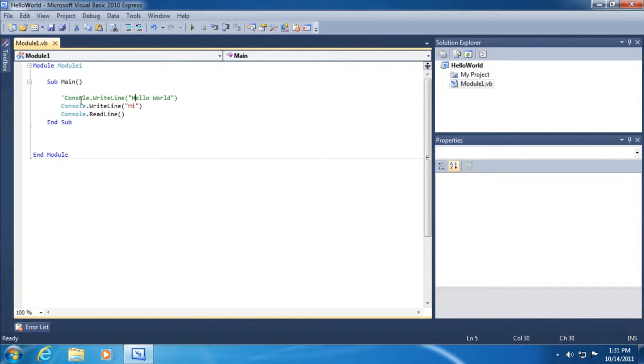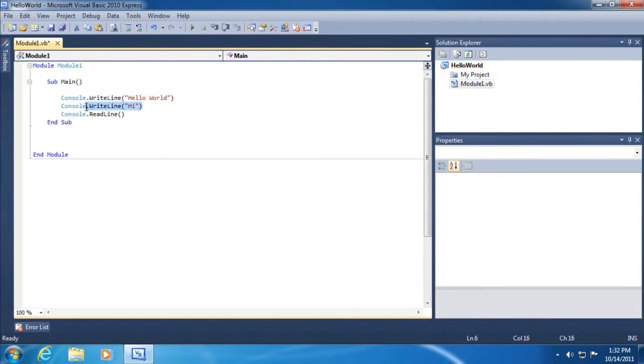There's a couple of different ways to comment out code. For example, as I showed you, I can just use the single quote. However, if I have multiple lines of code, I can select them using my mouse and then use the comment out the selected lines button on the toolbar, and then I can again select the lines of code and select the uncomment the selected lines button to remove the code comments.